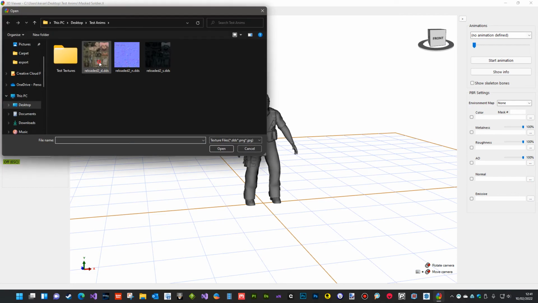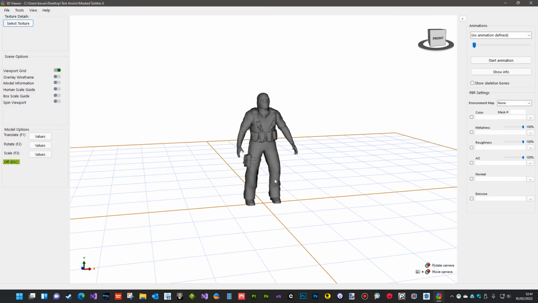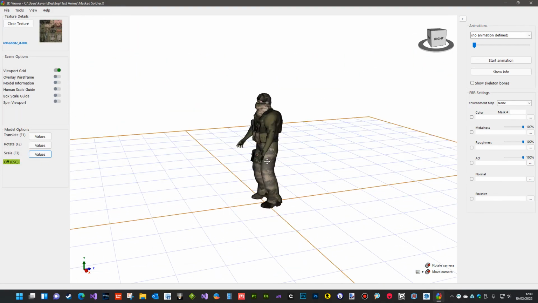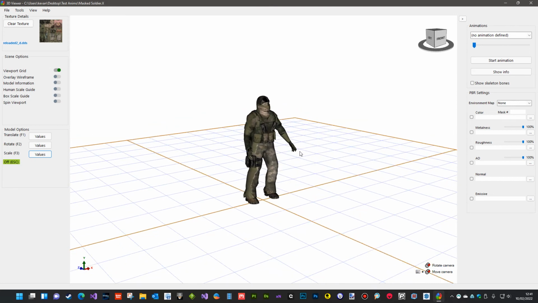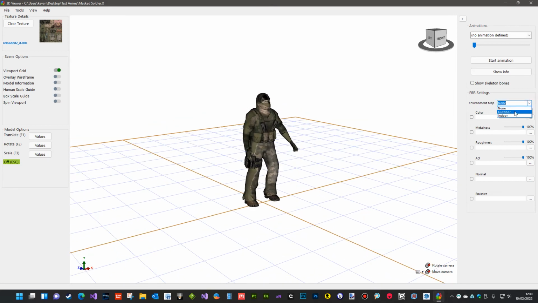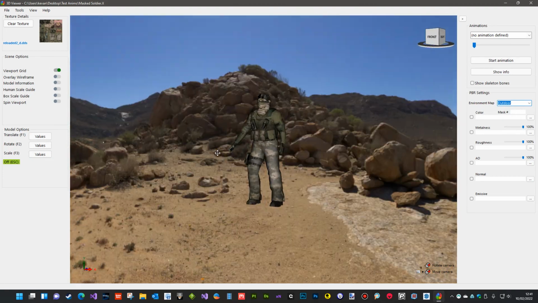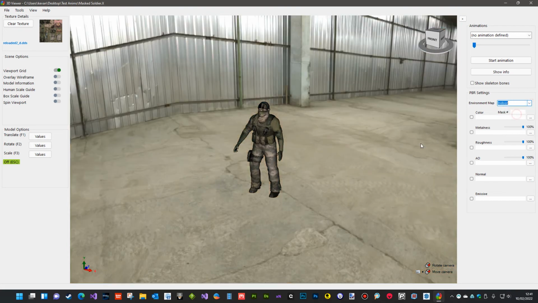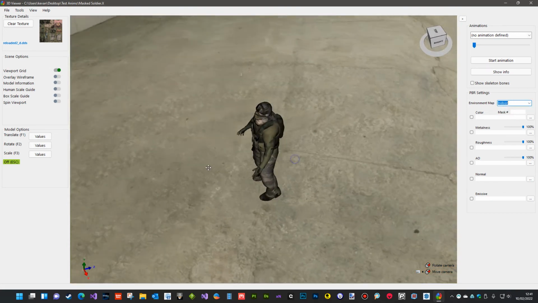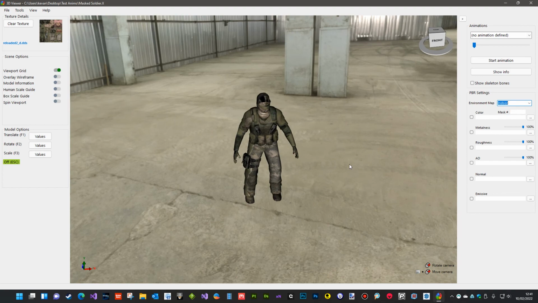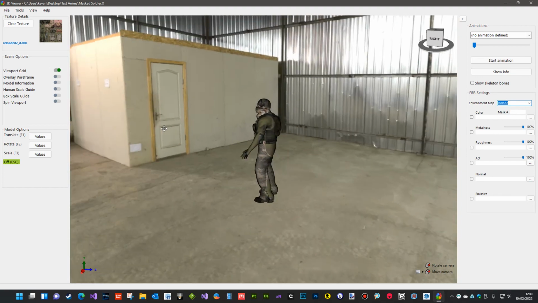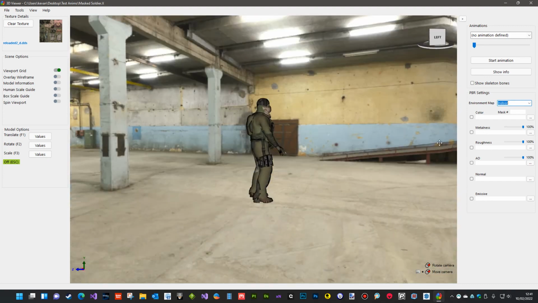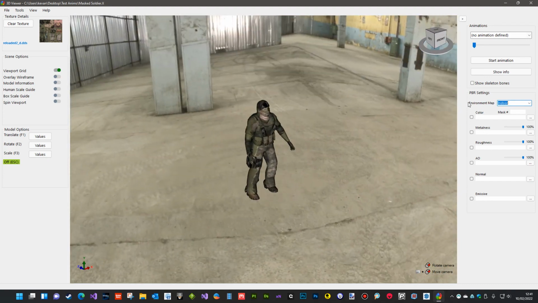Again, this will just paint a texture. The texture mapping is not quite right on this. I don't know why, and that's something else I need to sort out. But again, we can put him in an outdoor environment and the textures will reflect that once the PBR textures are loaded, or an indoor environment. So you get to see in real time what your model will look like under different lighting. The environment maps I will add extras, but at the moment this is where I'm up to.